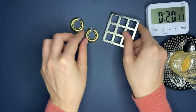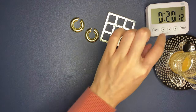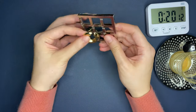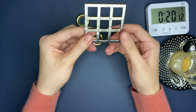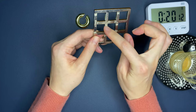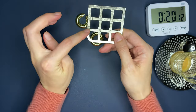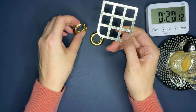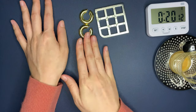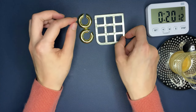Ooh, yeah, done. 20 minutes. All right. This is actually a lot of fun doing this, and it looks like a very simple piece of puzzle, but it's really well thought out how the pieces and the structure is designed. It's really, really a cool activity. All right, at least I'm not super dumb. That's good news.